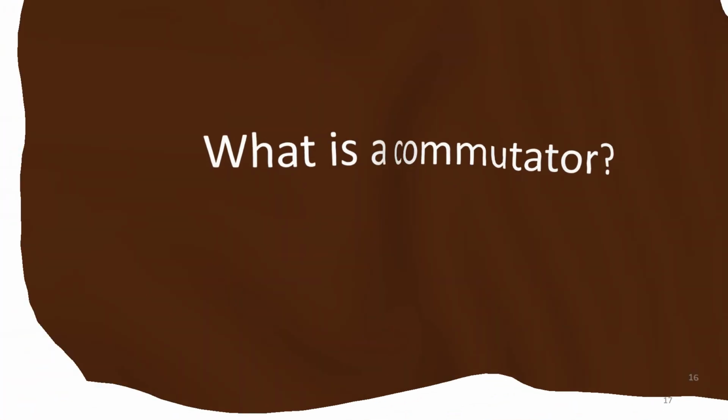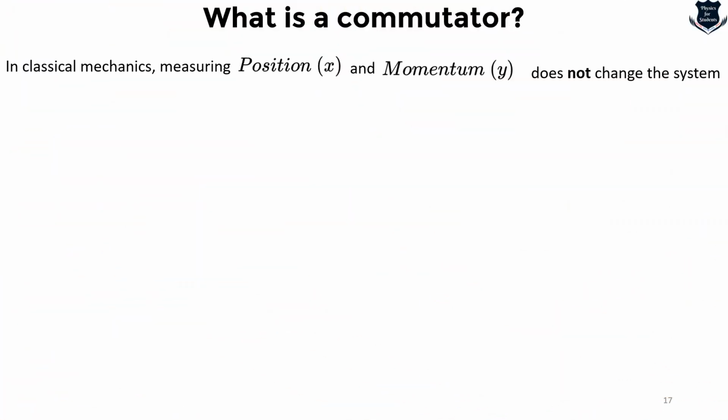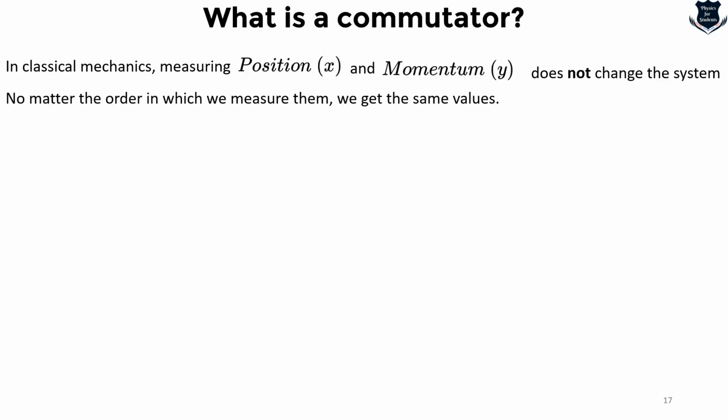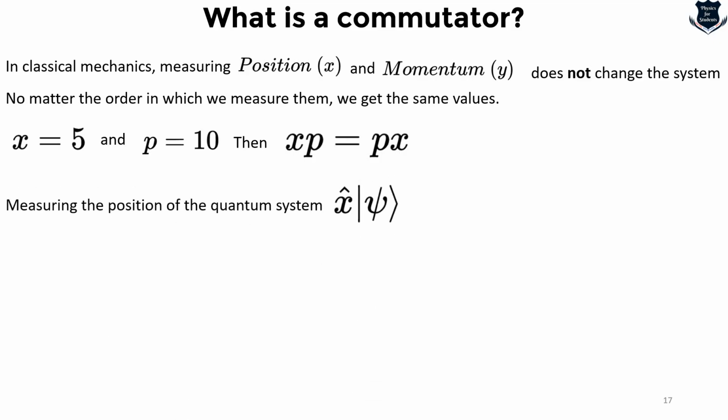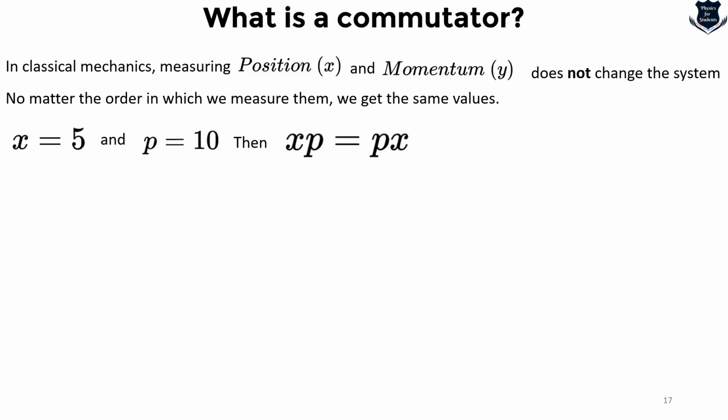Now in classical physics, if we try to measure the position and the momentum over a certain time, it doesn't change. That means the order in which we measure them really doesn't change anything. For example, if we take x equals 5 and p equals 10, where x is the position and p is the momentum, and we swap the order, then x times p will be equal to p times x. So the result here would be 5 times 10, which is equal to 10 times 5. Now this is what makes a difference in a quantum system. As you see here, the results are identical regardless of the order, and that is why in classical physics position and momentum commute mathematically as xp equals px, and that is why we don't have any uncertainty principle or collapse of the wave function.